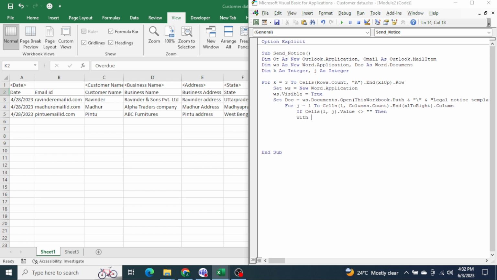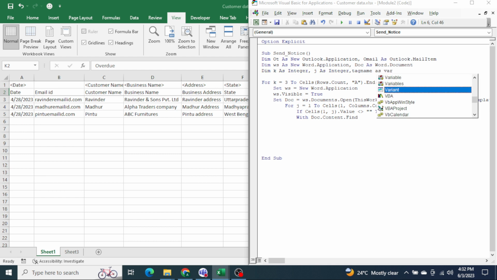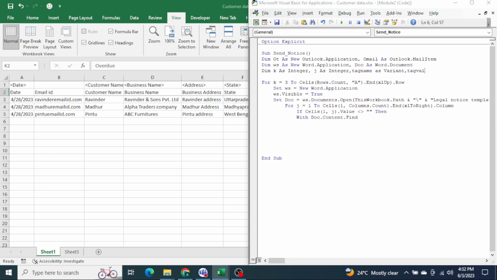I want to replace those tags with the items, with the details. All right, Doc.Content.Find. What would be the text? I would declare two more variables, TagName As Variant, for example, and TagValue As Variant.